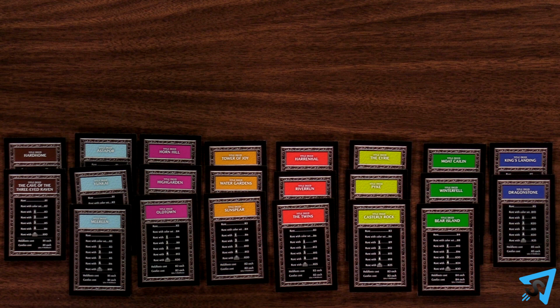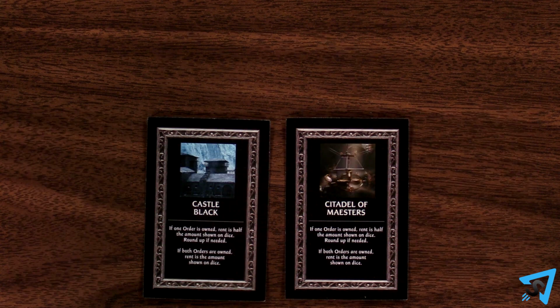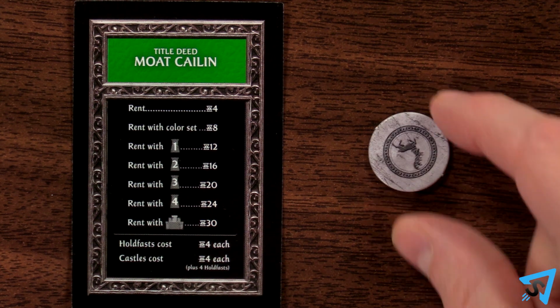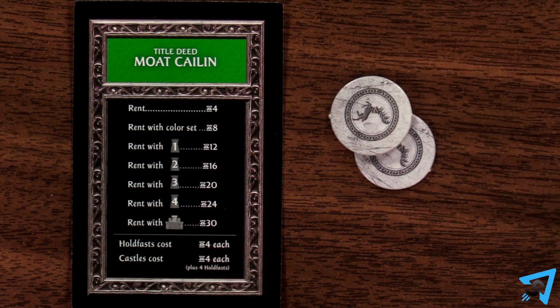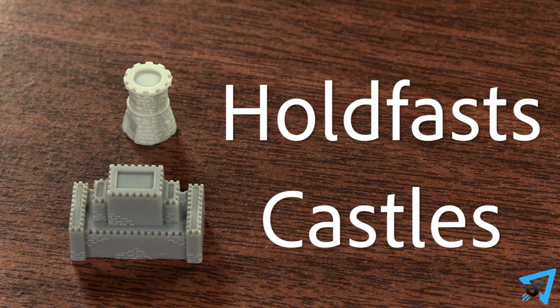The colored properties are called locations, railroads are called faiths, and utilities are called orders. When bidding on auctions, the minimum price is 1 money. Houses and hotels are called holdfasts and castles.